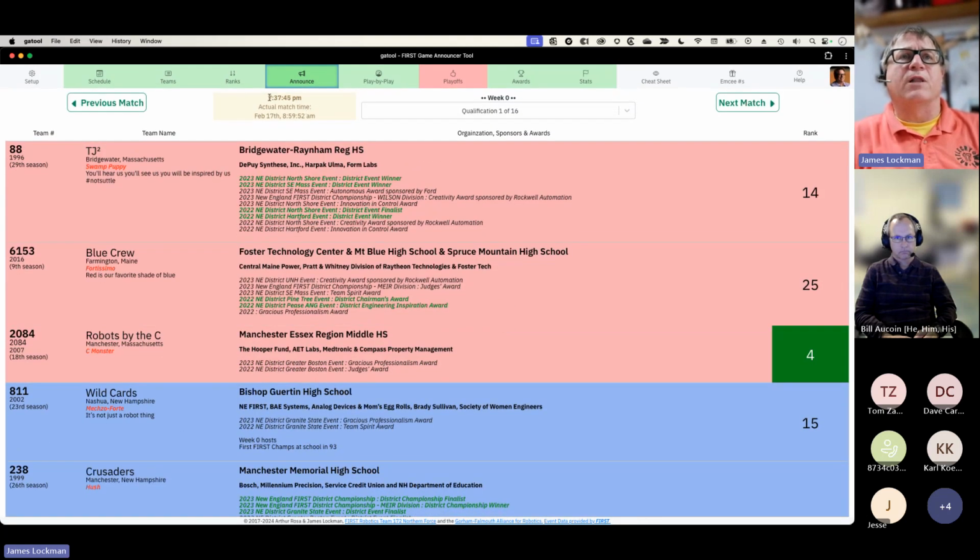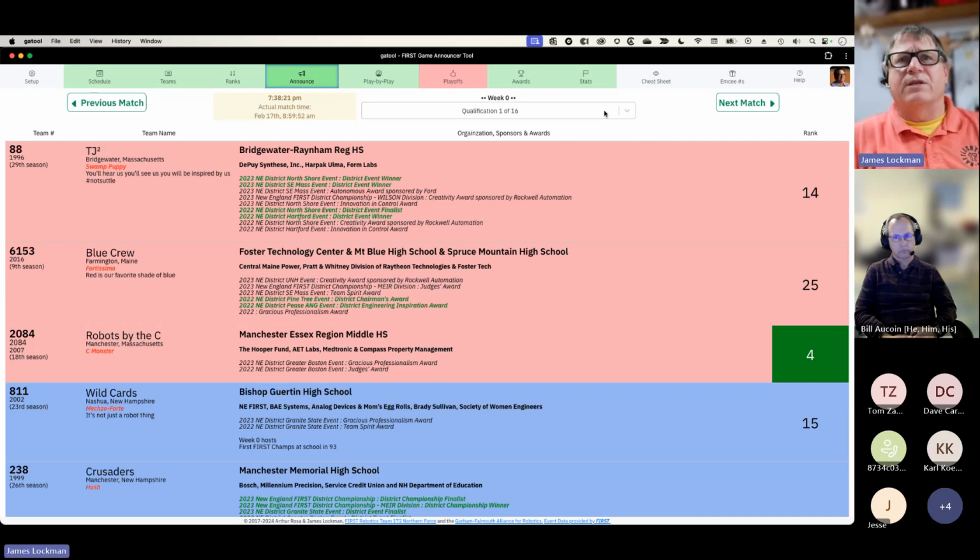You also have at the top a clock, and this clock is saying, when was this supposed to happen? And when did it happen? So if it's coming up, it's going to give you a warning. The color of this box will change depending on whether you are on time, or getting a little bit in the danger zone, or whether you are late. So it will be red, or green, or this amber color. So pay attention to those colors, and you may need to do some quick introductions to try and gain back 30 seconds, and every one of those seconds is important.